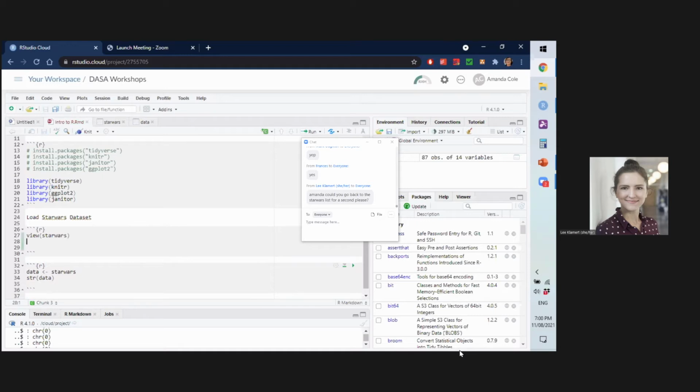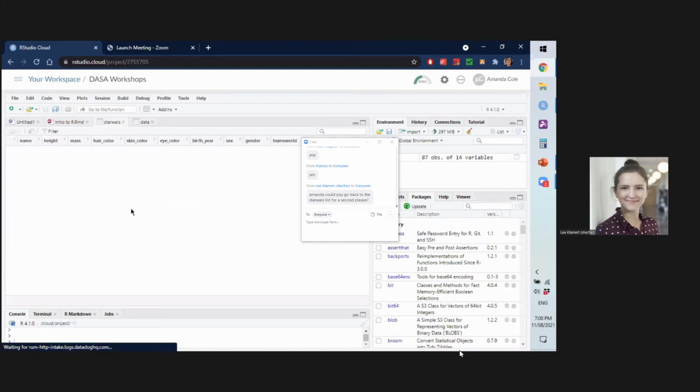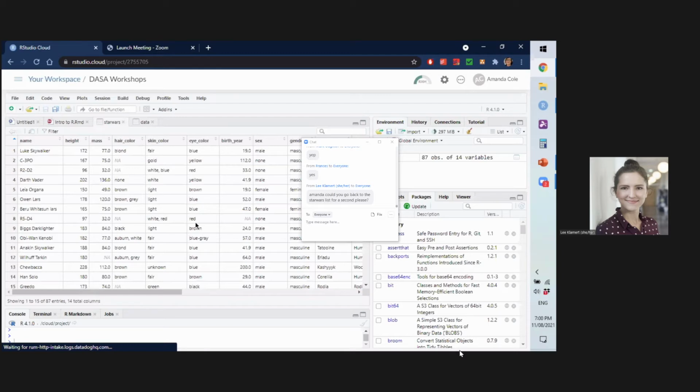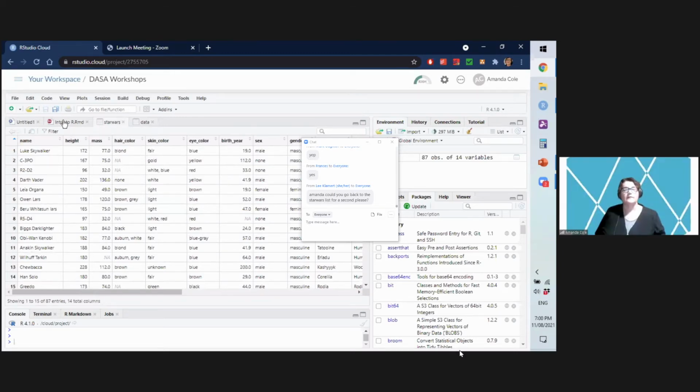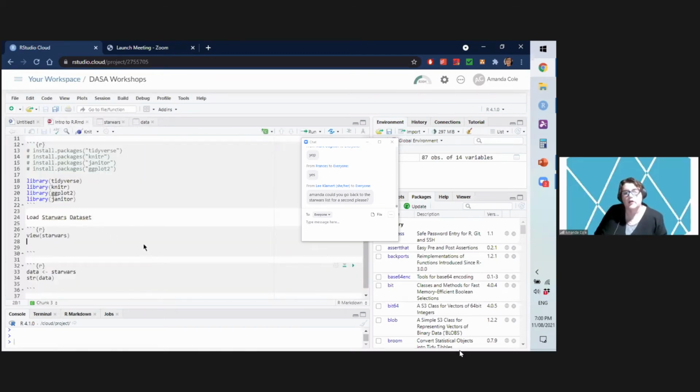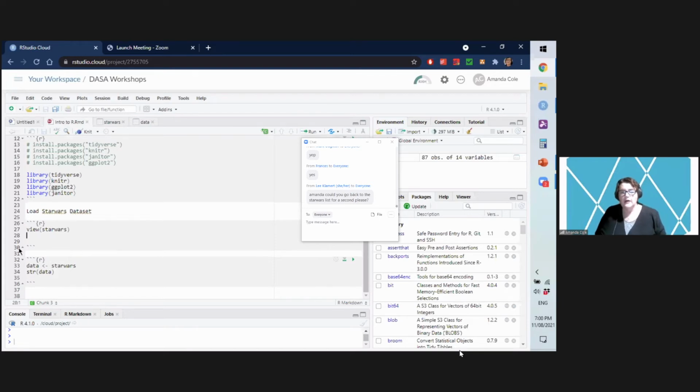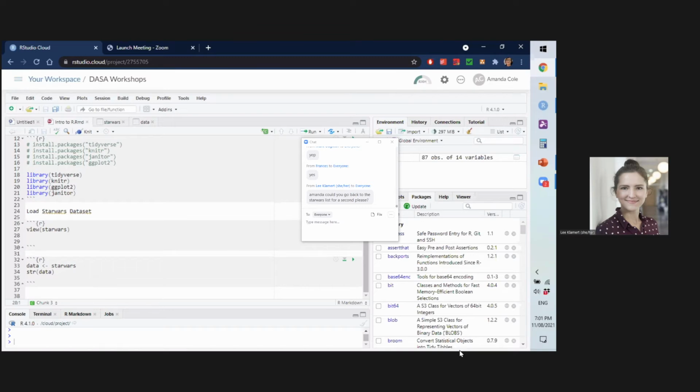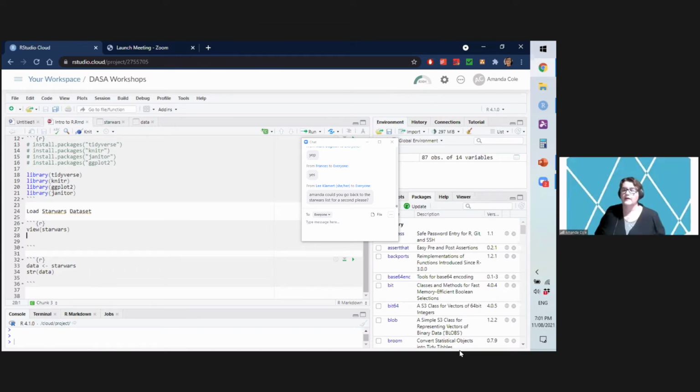Yep, it opened up. Yeah, that's what I got exactly. Excellent. And then what I like to do is rename. We're assigning the data set Star Wars to a data table called data, which comes up here in our environment. So then we know that it's available for us to work with.